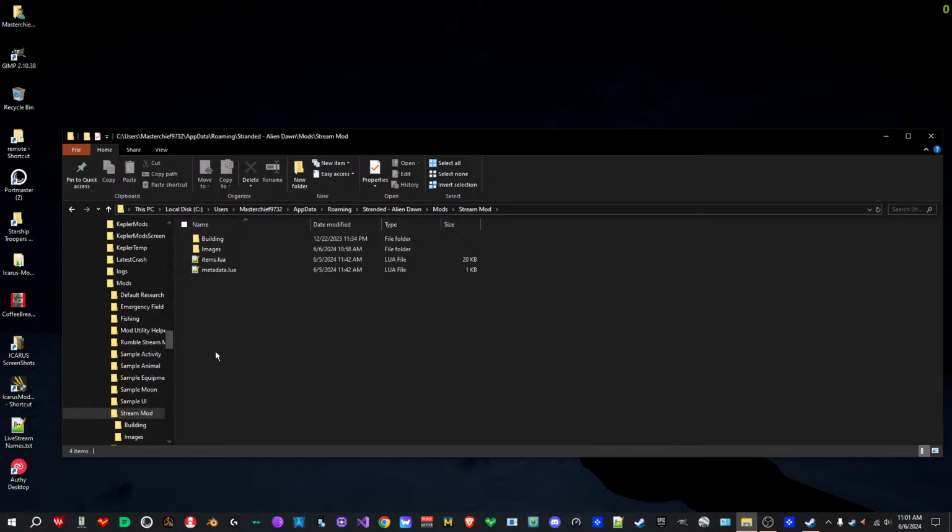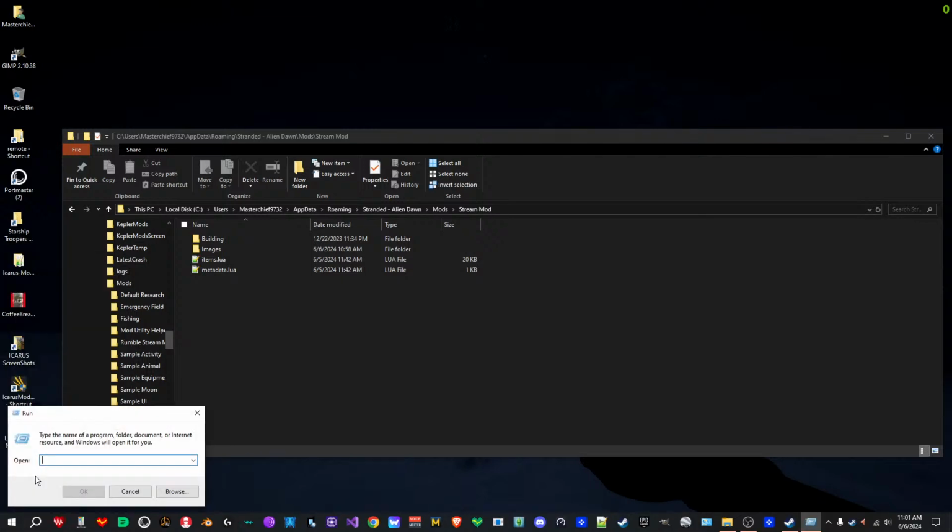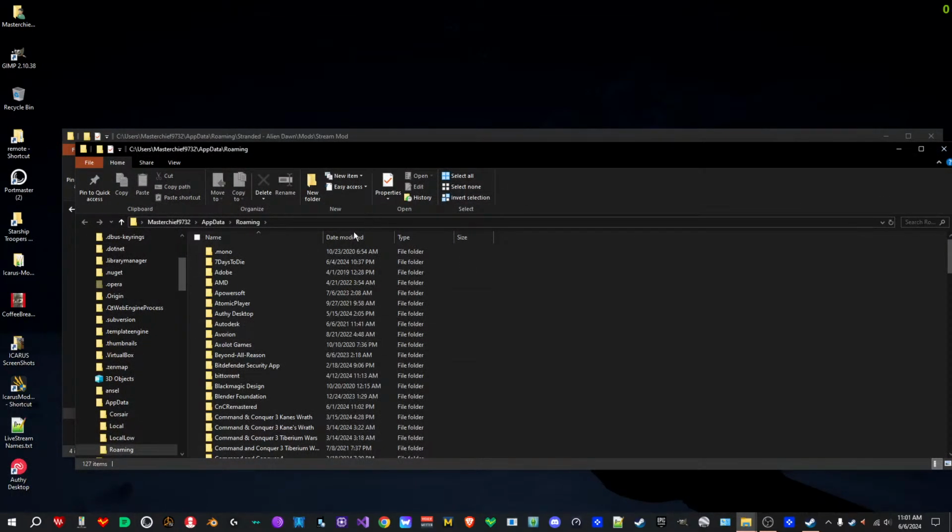Now, if you want to get to your AppData folder, just right click over here, click on run, and type in percent appdata percent. Apparently it didn't take the percent for that, so just type that, and then it'll bring up your AppData Roaming folder.